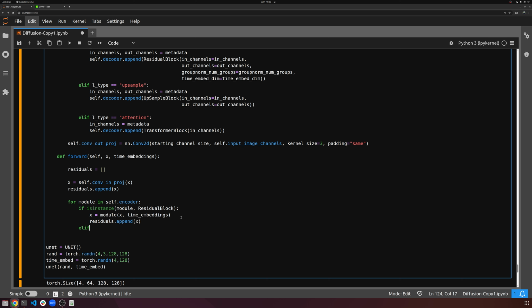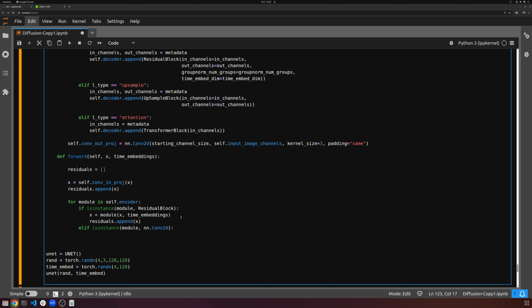Else, so elif isinstance(module, nn.Conv2d): if it's just a standard convolution, like the very first convolution layer, or any other layer in here, like our downsampling, with nothing else, then just go ahead and do x is equal to module(x), just pass our data in, and then again residuals.append(x).